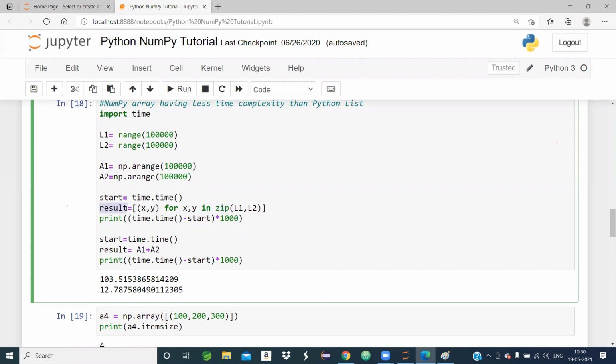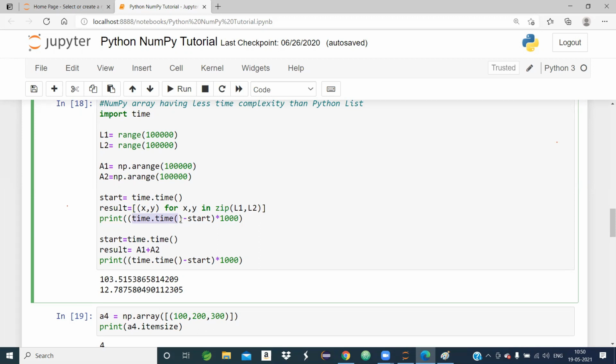After performing addition, again I will find the current time. Like I told, when I reach Puri, immediately I will see what the time is. Similarly, when I performed the addition operation and assigned the output value to the variable result, immediately after that I will check what the time is. For getting the time, the time.time function.